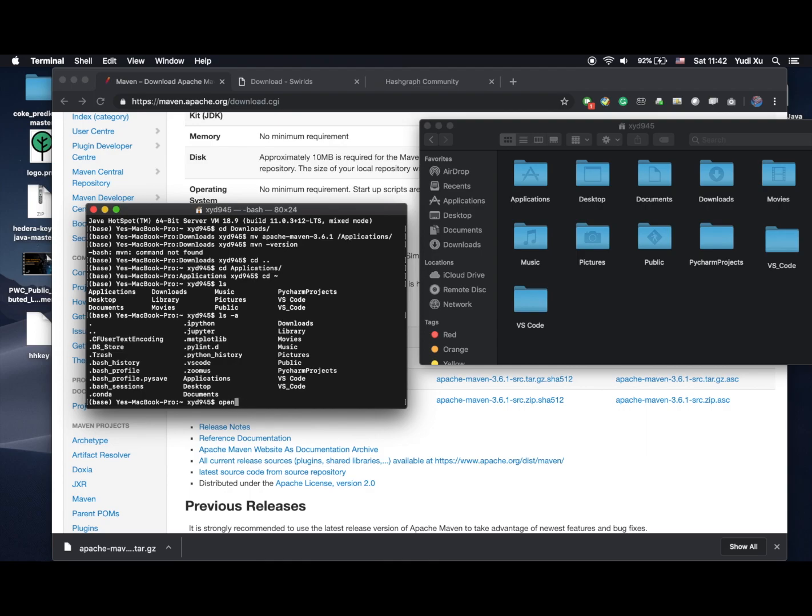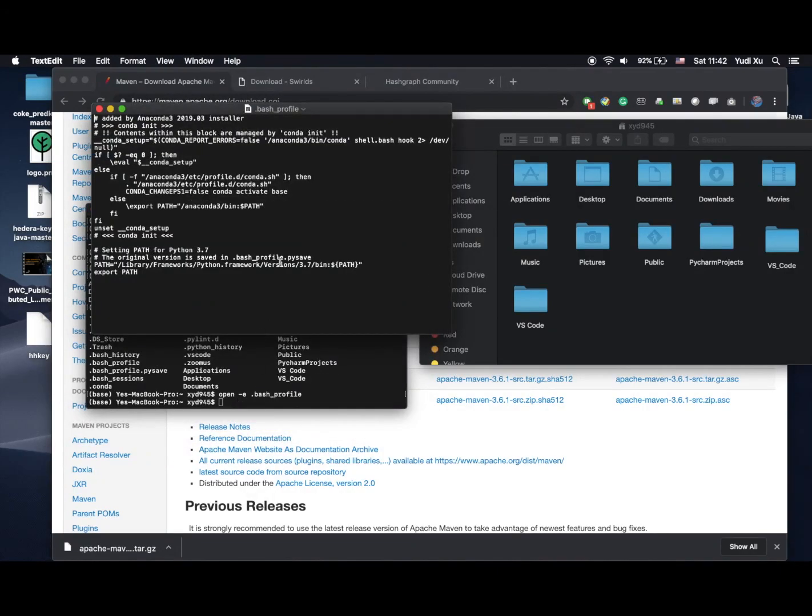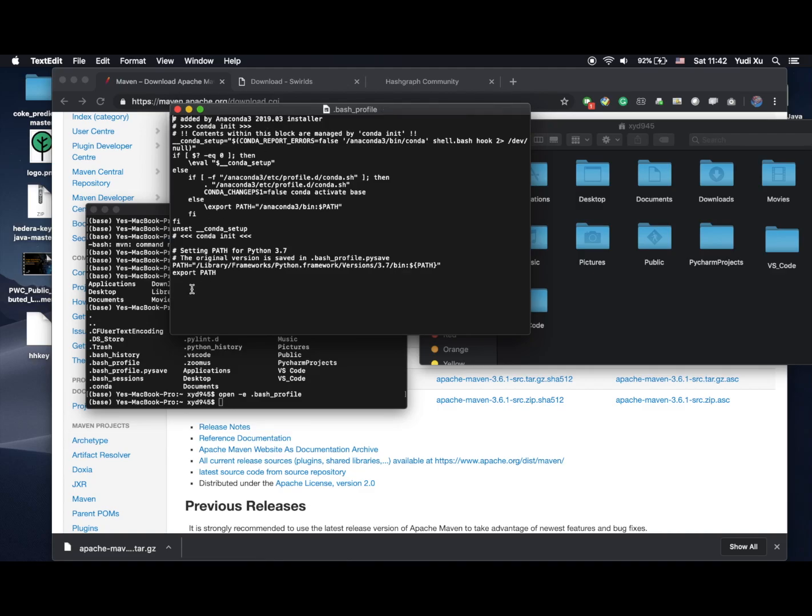So we open, there's edit. We add to this bash profile file. Okay, so open this file, and now we need to export two things.